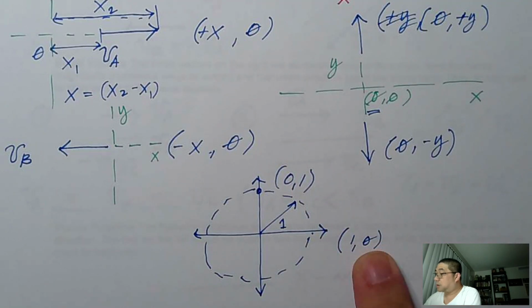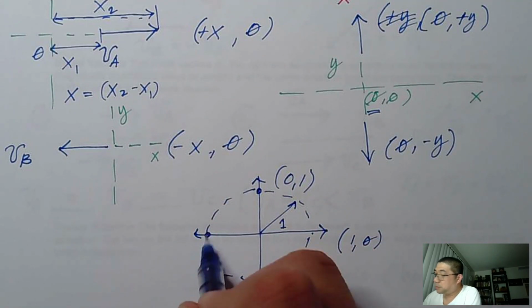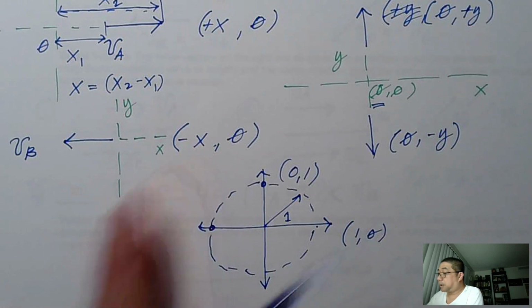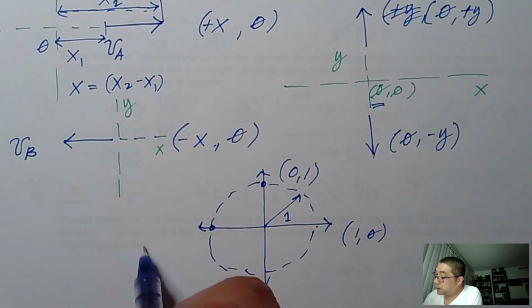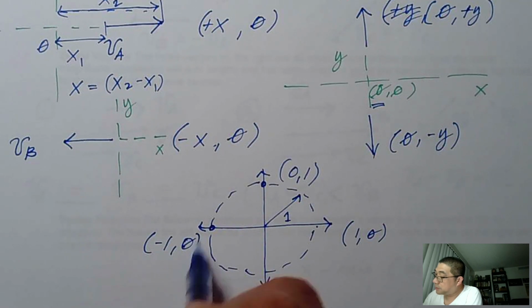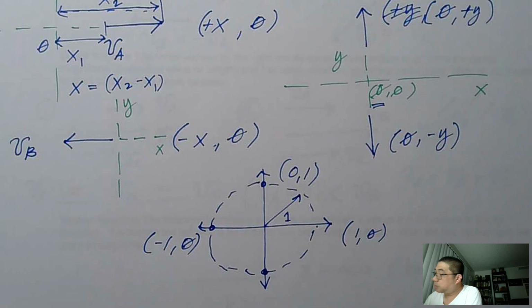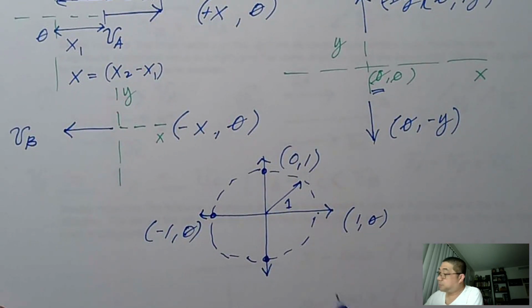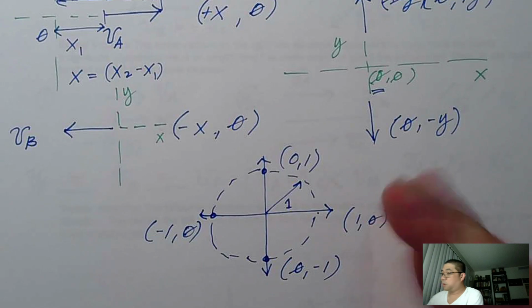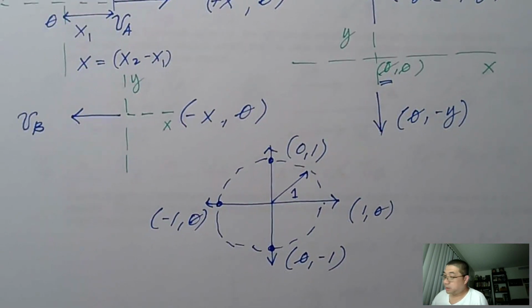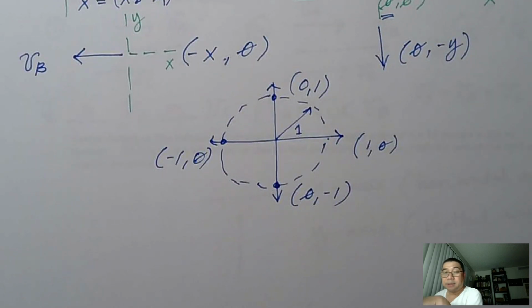These two right here are identical. How about when it's on this point? Negative x, meaning this is negative 1 and 0. And how about when it's at the very bottom? That is 0 and negative 1. So you've seen this in your math class before. The only difference is that it is with a unit circle, but this time we are having a value of your radius that is more than just 1, so not identical to 1.